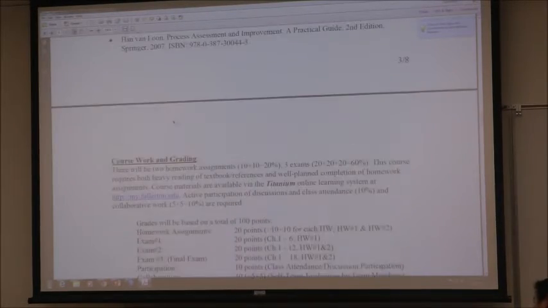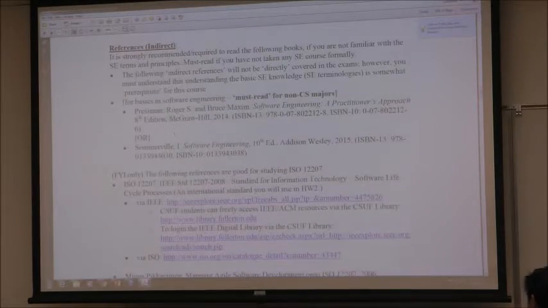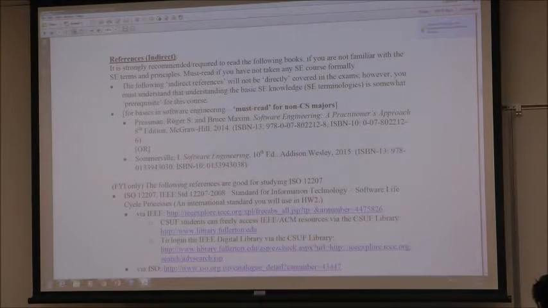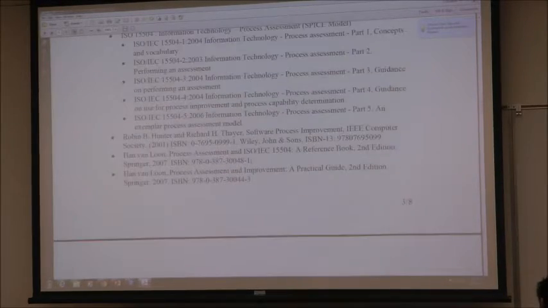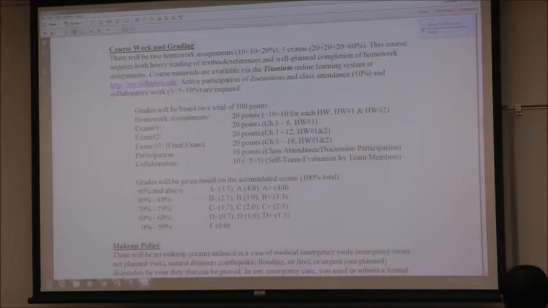Okay. Especially for the students who do not have a software engineering background, or who didn't take a software engineering course, I require you to read either of these books or both. Different authors explain the same material differently, so it's a good idea to read many different materials to understand the important terminologies, especially for this software engineering course. If you don't know the terminologies, it's very hard to understand clearly what it means.